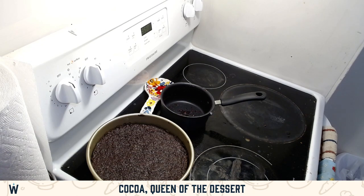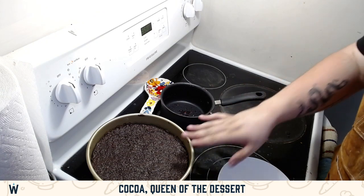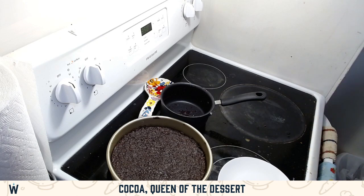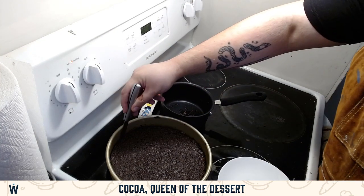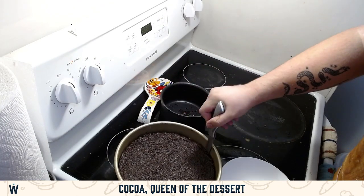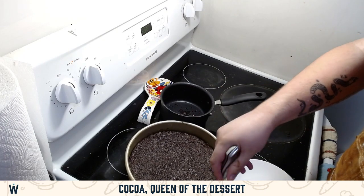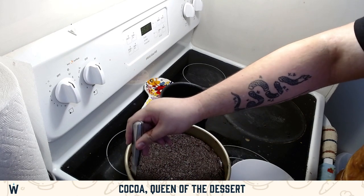So I'm going to plate up the flourless chocolate cake, cloud caca, whatever you want to call it. For this show, I called it flourless chocolate cake. To my friends, I called it cloud caca because every time I say that, I smile. So you're going to take your smallest knife, which for me happens to be this little paring knife from Walmart. And we're just going to round the pan to loosen it up.